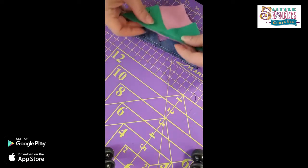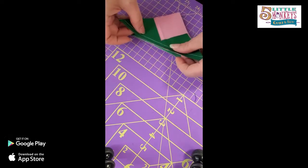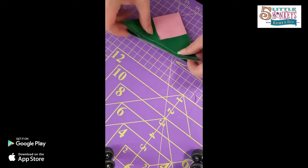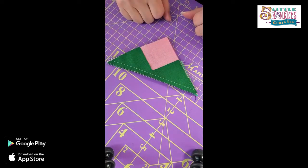Now, normally you're going to do, I don't remember how many of each color you do, but you're going to do whatever the pattern calls for. I normally do one color at a time, but since I'm showing you each color, I'm going to stack them all like this, and we're going to take it to the pressing.